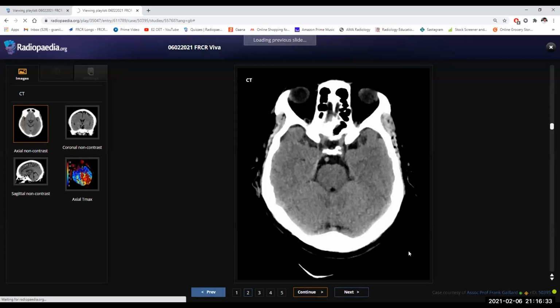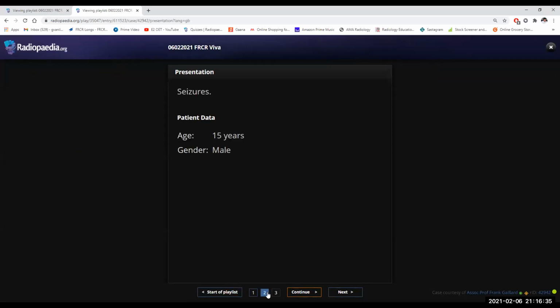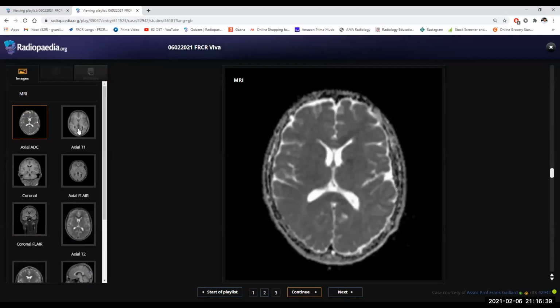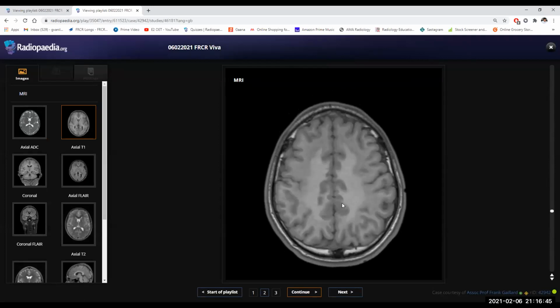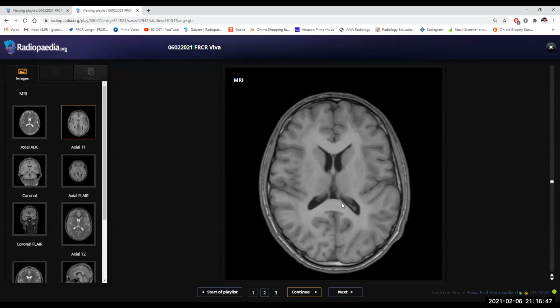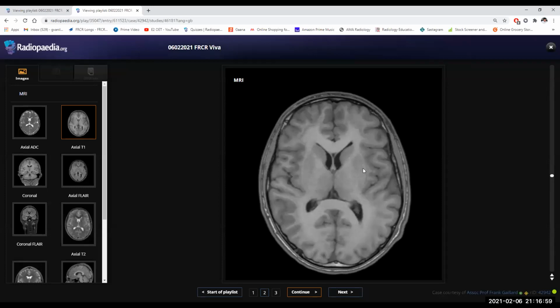And the first case was quite difficult, I think, but your track was right. You were looking for the source of origin of the epileptic focus. In the T1 image only, you can see the abnormality: gray matter between the white matter. So this is a case of band heterotopia.